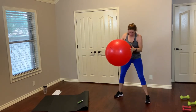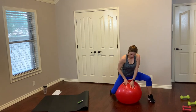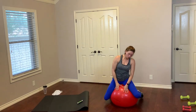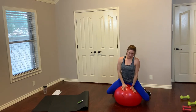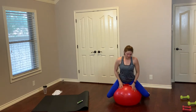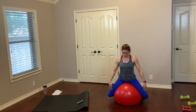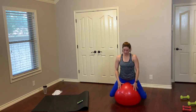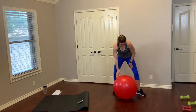Okay, and then we get to do the seated ball position, which I actually like. It's a little like, remember the little Mickey Mouse hobby horse thingies on the ball? Am I seeing my age here? I don't know if they still even have those. You're going to straddle the ball. You're going to squeeze, release, squeeze, release. It is for those inner thighs.